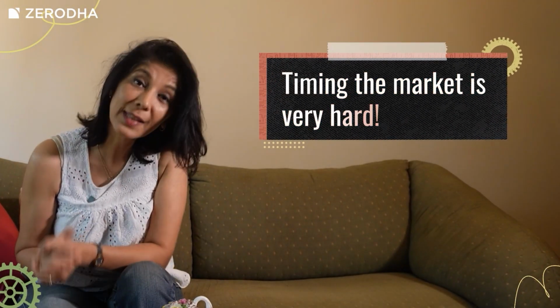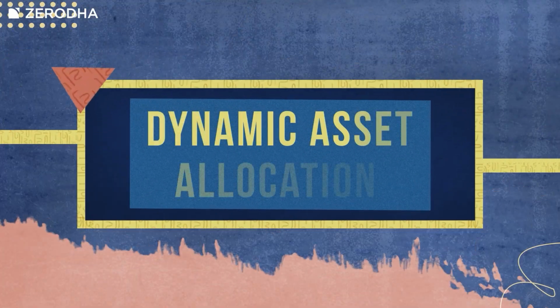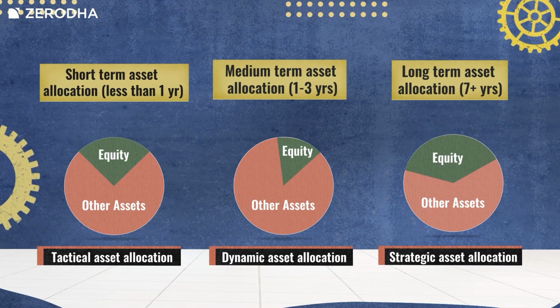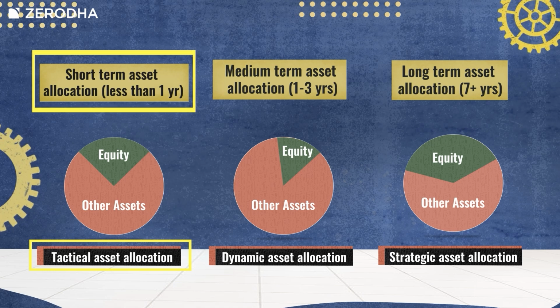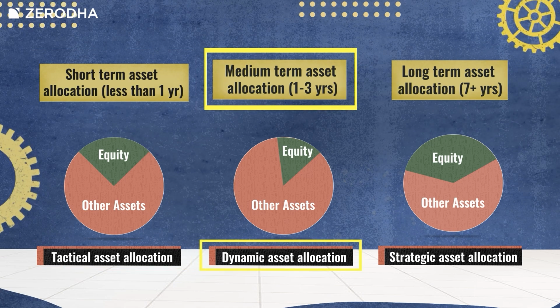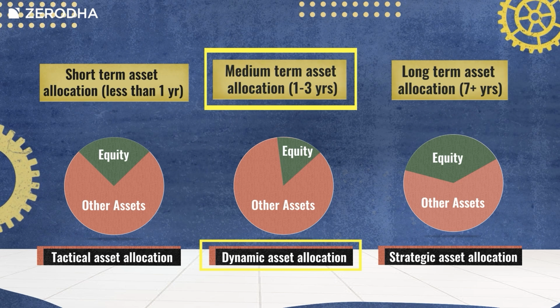Now, market timing is very hard. It is usually wrong. Most people who try it don't get it right. So there is an in-between approach which is called dynamic asset allocation. It's more medium term. So in tactical, we are making short-term forecasts within 12 months. But in medium term or dynamic asset allocation, we're not making forecasts. We're basically saying that we know markets are overvalued or undervalued, but we don't know the time frame in which they can snap back. It could be 6 months. It could be 3 years.